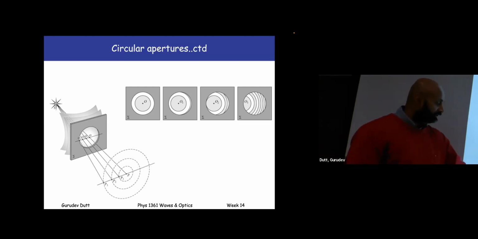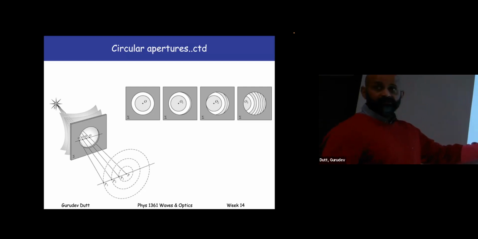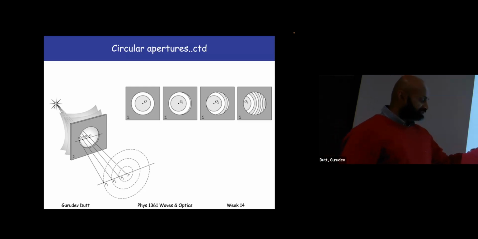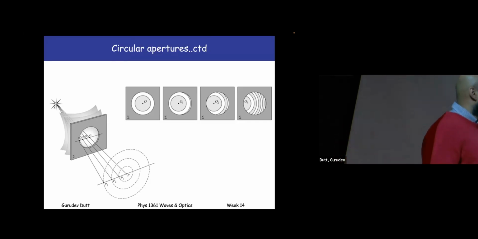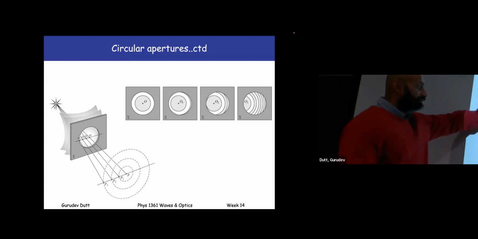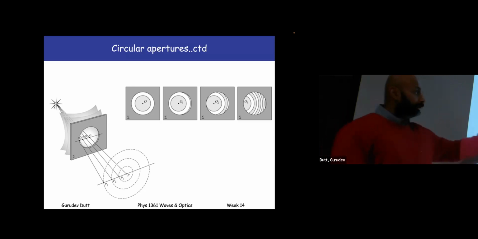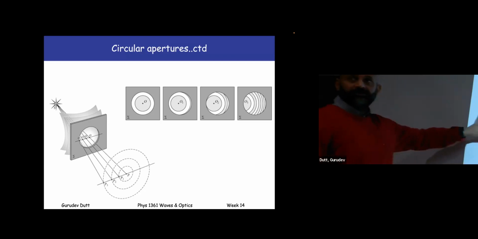So basically, I would construct a sphere that is intersecting this O3 from this point P3. I would take first the radius R0, which is the distance from here to here, and then I would do R0 plus lambda over 2, R0 plus lambda, etc. And those will give me all different Fresnel zones. But you can kind of see what's happening. It's almost like, instead of moving the point P, I was moving the aperture back and forth.